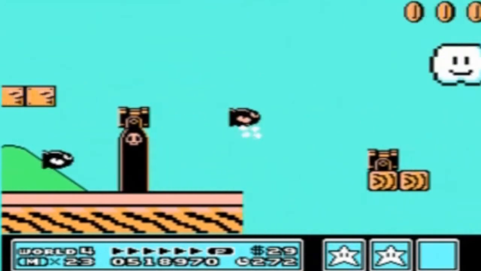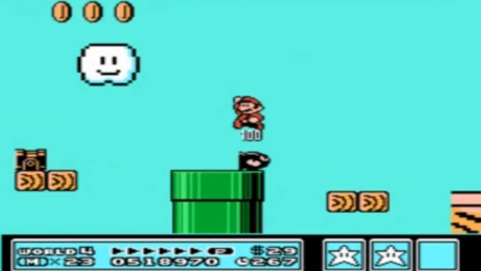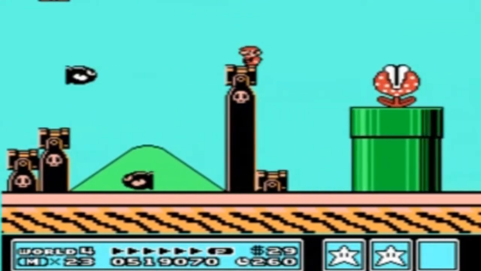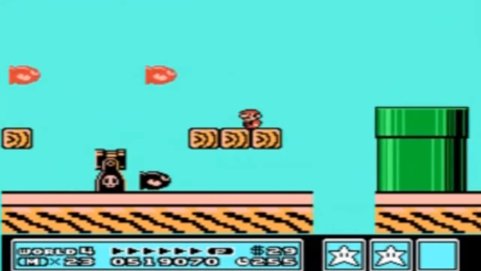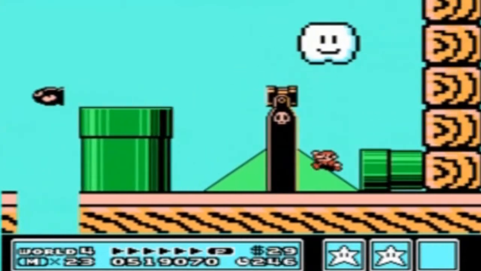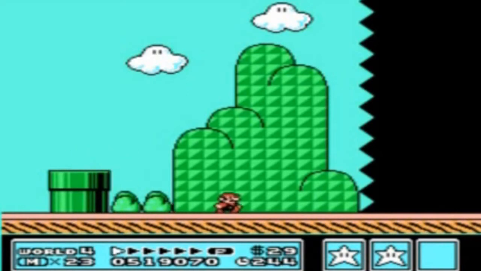But yeah, these Bullet Bills, oh man, they kind of home in. They'll flash for a minute and then they'll reverse. It's kind of weird. Does that happen in any other Mario games? I don't recall where a Bullet Bill turns around. Oh, Super Mario. Well, those are Torpedo Teds. Those are totally different enemies.